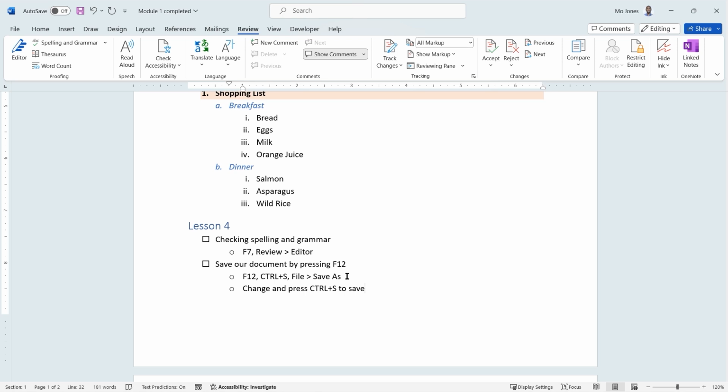We don't get that pop-up window. It only appears the first time you press Control S. It's the same thing as clicking on the Save command right here on the actual ribbon. And notice when you click on it, it actually says Control plus S to actually save the document. Go ahead and save your document and get ready for Module 2.